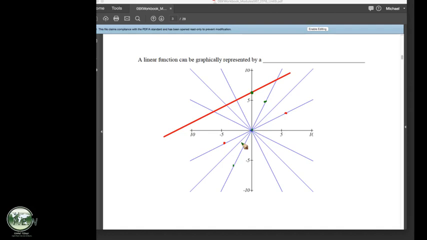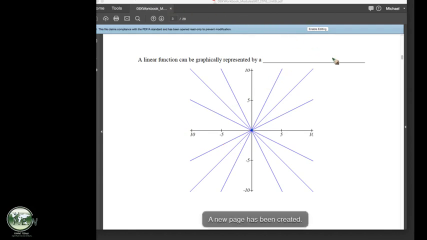Okay, so this is the big overview of what we're going to talk about in lessons 9 and 10. 11 is related to 10, so it's just writing things in a different format. Today is the big start of it, and all we're going to talk about is how to measure the steepness of a line. We could do it with angle measurement, but we're not. That's your trig class, where you'd say, that's a 45-degree steepness. Here we're going to do it a little bit differently, so we'll get right into the introduction.